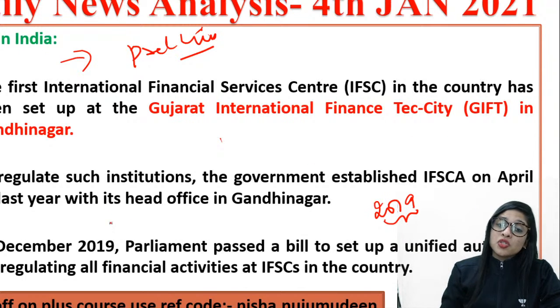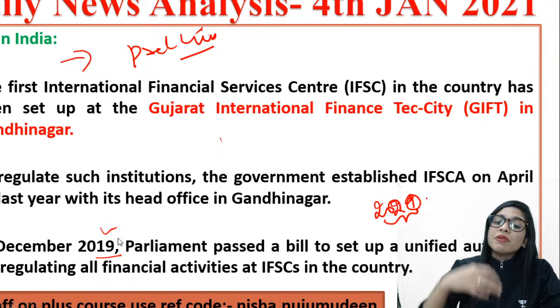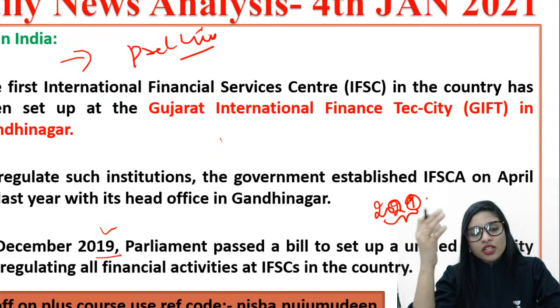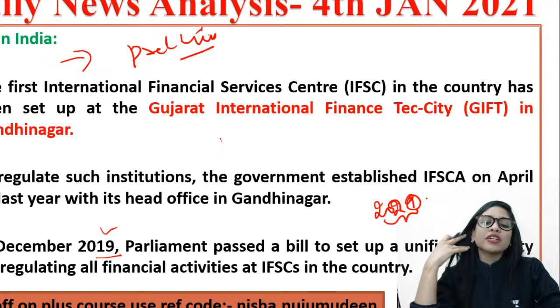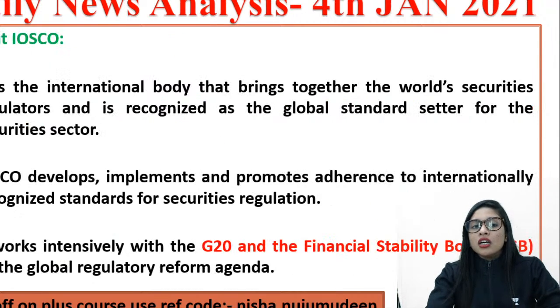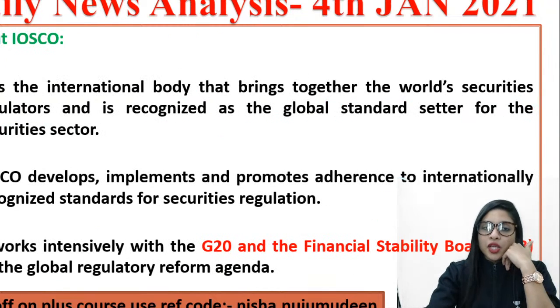Sorry, in the year 2020 they did it. In the year 2019, Parliament passed a bill so that they would be able to set up a unified authority for regulating all the financial activities at the IFSC in the country. Now, since you have studied the IFSC, the next is IOSCO.